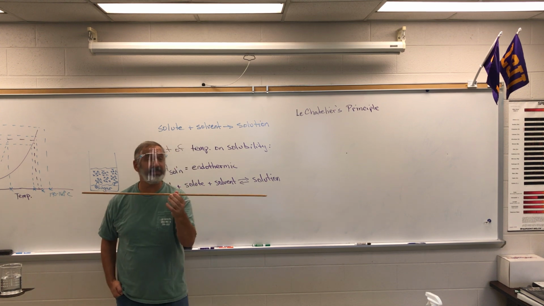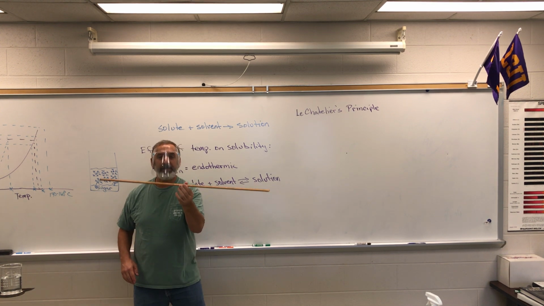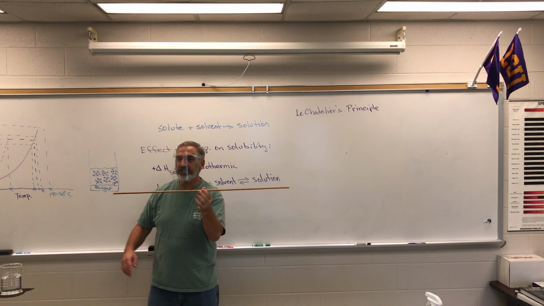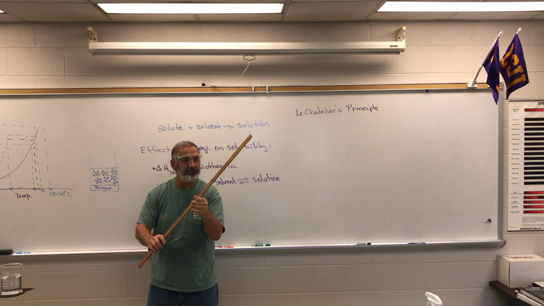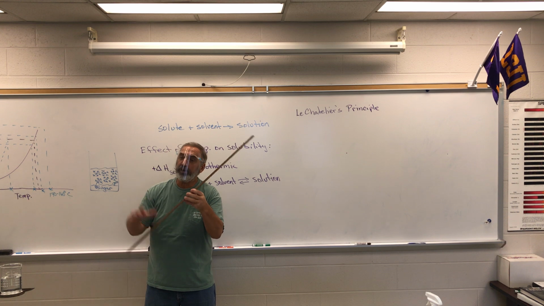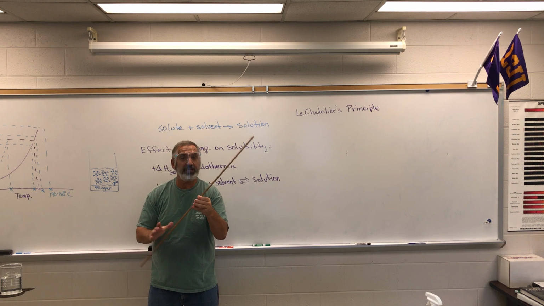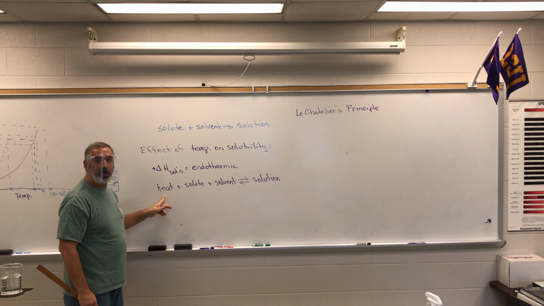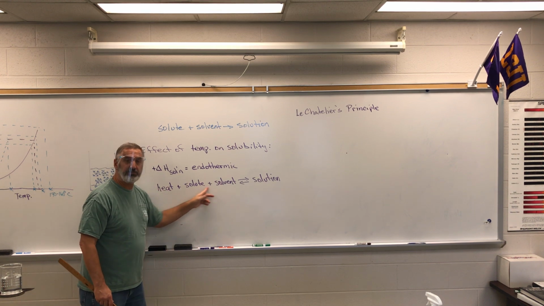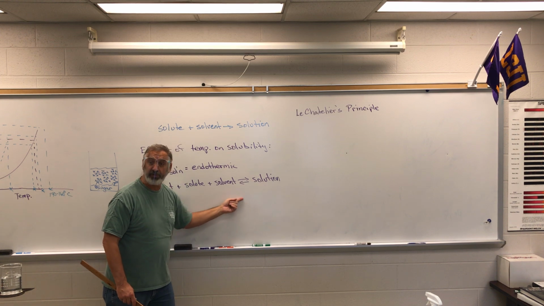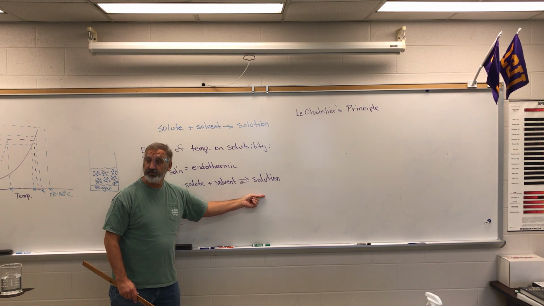Okay, so what does that mean? I'm balanced, I think of a teeter-totter on a playground. And then all of a sudden, I put some heat onto a fire, or I set it out in the sun. I'm adding heat to it. I throw it out of whack. I'm no longer going to be at equilibrium. Because if I add heat here, now these molecules are going to be going faster. They're going to dissolve more. So the forward rate is going to be greater than the reverse rate.